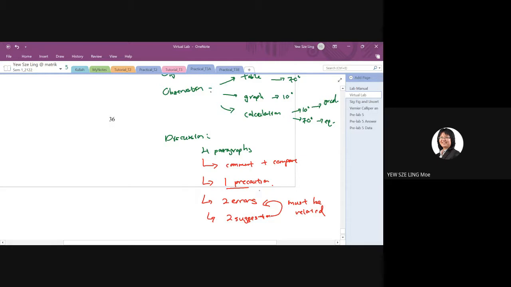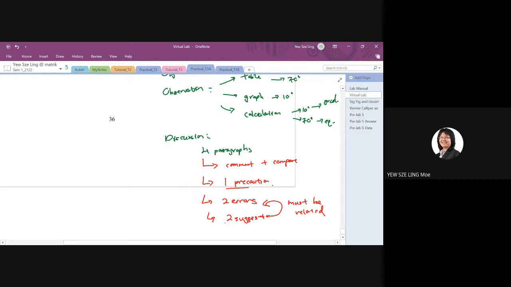All right, so precaution is something that you can do on the spot. For example, switching off the fan, closing the window. And suggestions are things that you cannot do on the spot. You can only do them if you repeat this experiment again, after you get a new ingredient and so on. All right, so make sure you are clear. Okay, you know what is the difference between these two things.